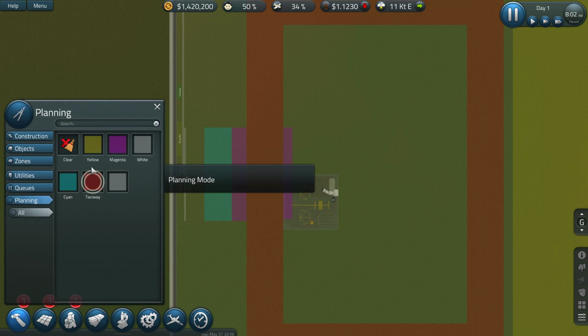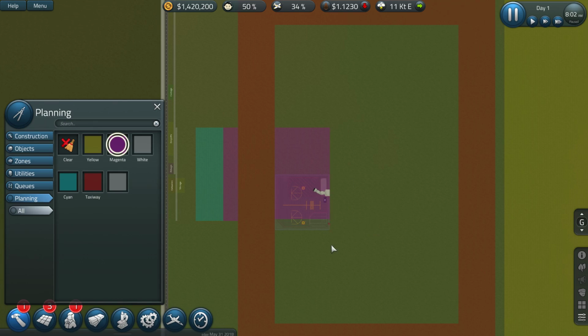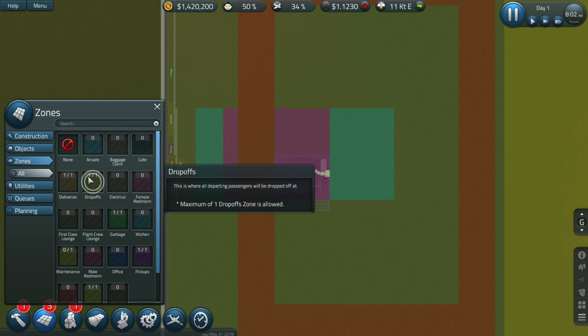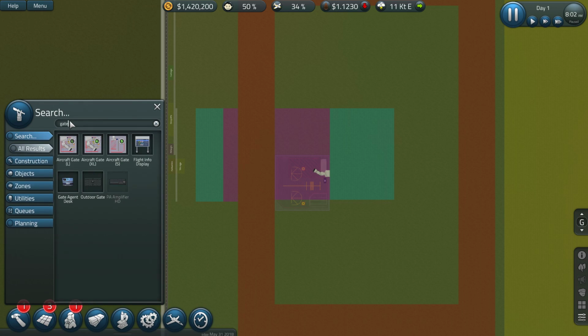Okay. Go for planning, go the magenta, so we need to stay underground up to there, then we can come above ground again, and this will be two levels, I would imagine. Okay, so let's do two. Let's start it off like this, and what I'm going to do is actually do the gates all together. So let's get the gates.